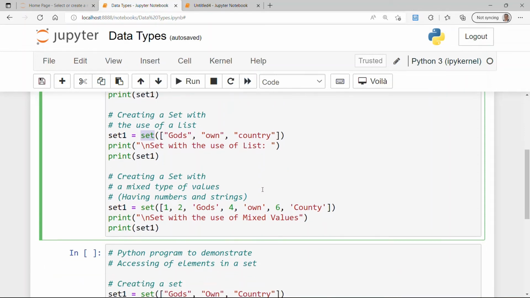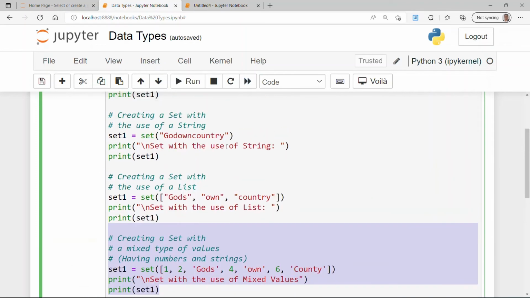Then finally I am using mixed type values having numbers and strings, 1, 2, God's, 4, 6, country. So it's mixed type data and I am creating a set using the inbuilt function.